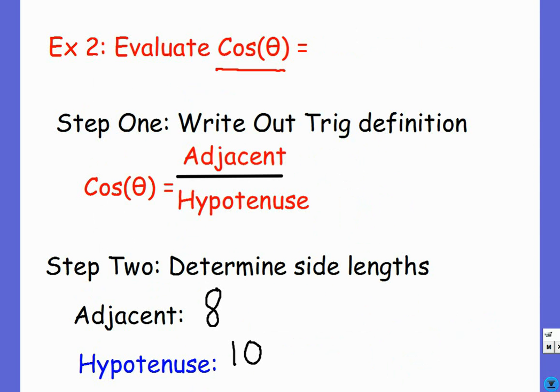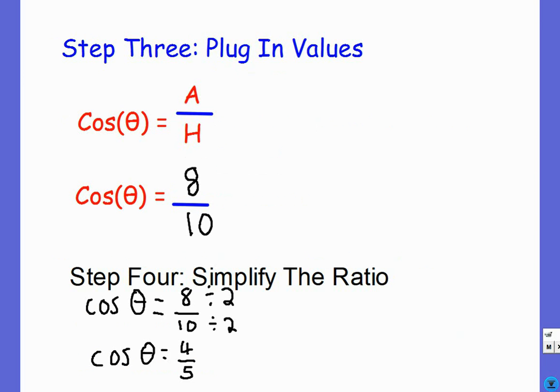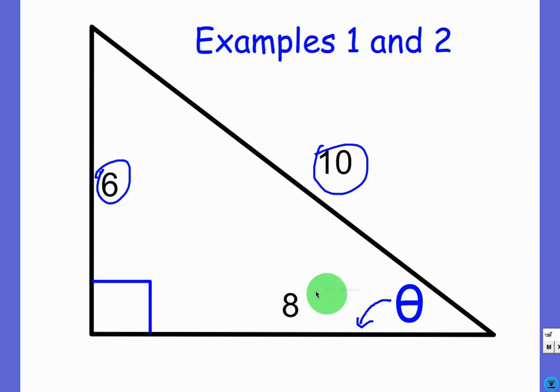Okay, let's do cosine of theta. You guys can probably do that without having to follow all of these individual steps, but we get 4/5. Let's just take a look at the triangle and see why that is. Okay, I get adjacent over hypotenuse. Let's see if that's 8 over 10. So adjacent would be next to, that's 8, right? Here's hypotenuse 10, so 8 over 10, which reduces to what?